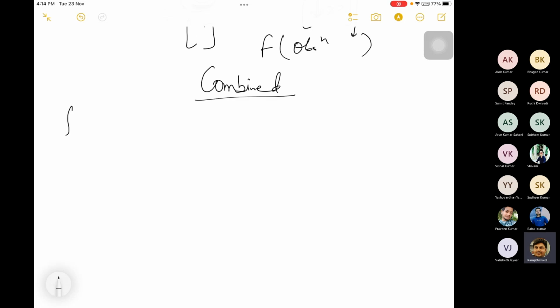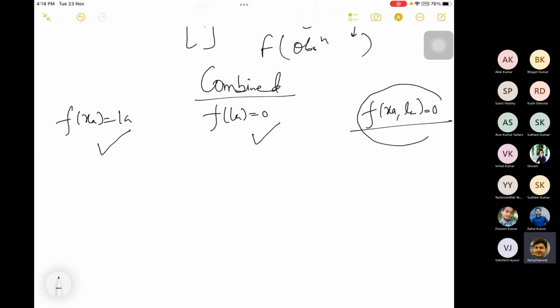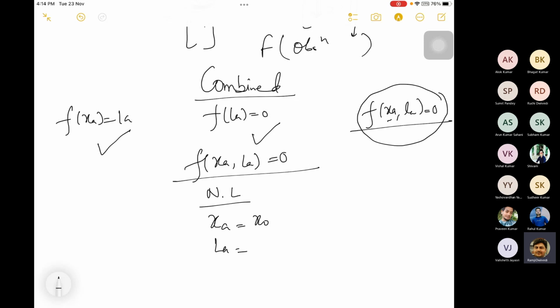Now, please remember, we have solved this model in the observation equation method, and this model in the condition equation method. But what if your model is like this? That means you cannot separate it out into this or this, but in fact it is a combined one, where you cannot separate the parameters from the observations. So if you have F(XC) is equal to LA, and if it is non-linear, you have to linearize it with respect to XC is equal to X naught and LA is equal to LB.